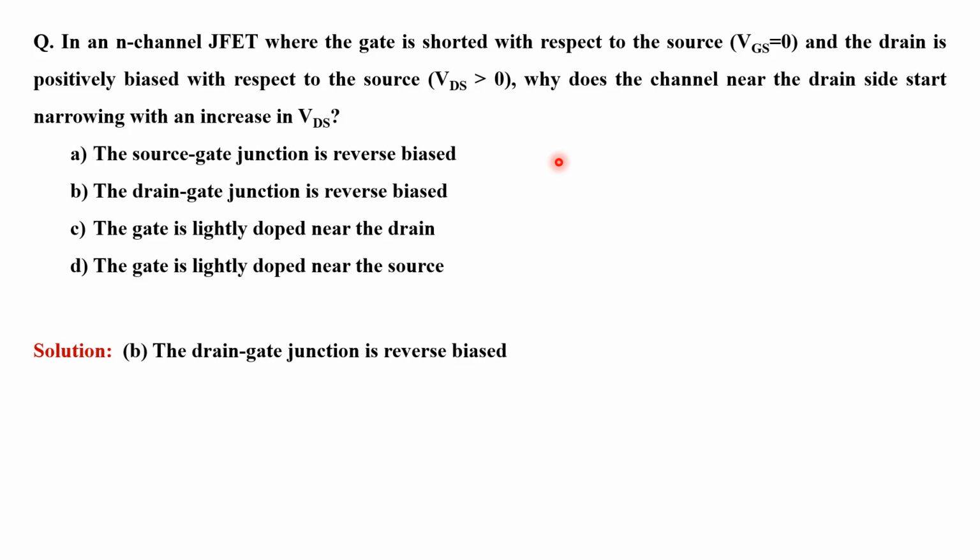Okay, yeah, tell me. So we have source, gate and drain. They have said that the drain-source voltage is greater than zero. So the positive terminal is connected to the drain and the negative terminal is connected to the source. Since there is no connection to the gate, I imagine that since the source is reverse biased by us, the drain-gate junction is reverse biased. I think the clue lies in the part where they give VDS greater than zero. Since the gate doesn't have any connections, the main influence is from the source. So that could be the explanation.